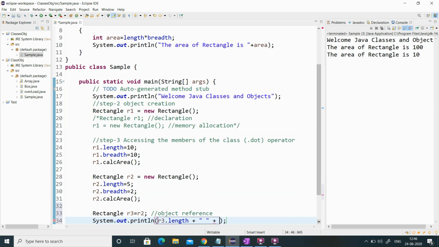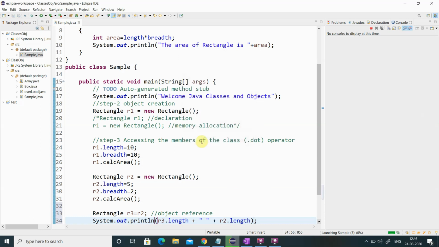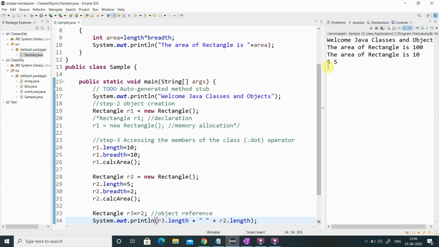So the R2 object and R3 object both point to the same memory location. R3.length is also 5, and R2.length is also 5.